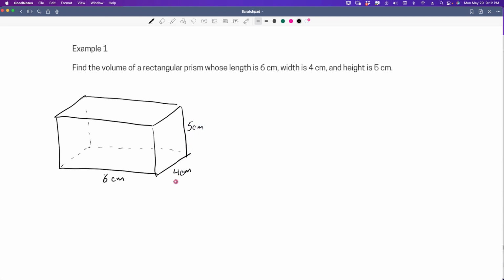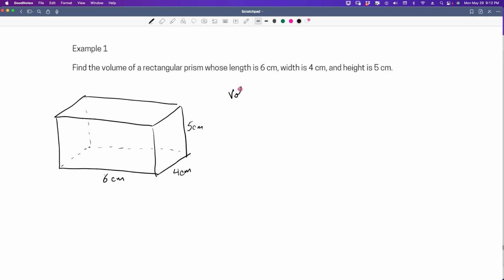And height is usually determined by the lateral edge of the object, but when you have a rectangular prism, any one of its sides can be a lateral edge. Any one of its sides can be a depth. It doesn't matter because there's nothing wonky going on. There's no specific shape. It's all rectangles. So all we have to remember with a rectangular prism is that we need to find 3 unique dimensions and multiply them against each other.